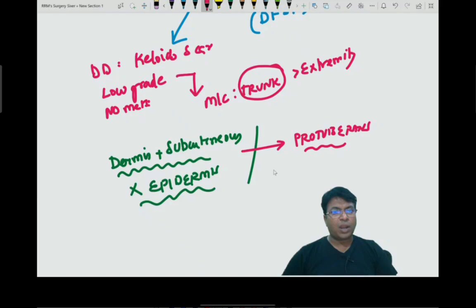We have to take an incisional biopsy and give a 2 to 4 centimeter margin, and we have to resect 3-dimensionally. These tumors benefit from imatinib. Like in GIST, this case also will respond to imatinib mesylate. We can give it as neoadjuvant, or for unresectable tumors, we can give imatinib mesylate. It is beneficial for dermatofibrosarcoma protuberans.